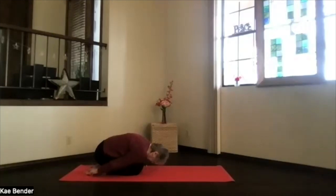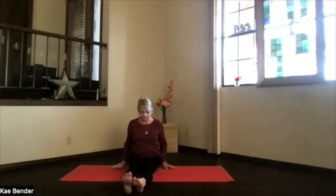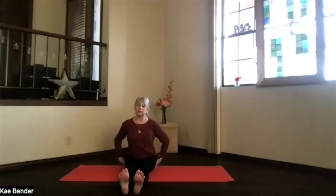Chin slightly down, just gently stretch the back of your neck. Exhale any tension in your shoulders, just let them drop down as much as they want. Then inhale, sitting up, and slide into staff position. Heels pressing out, toes pulling back, knees and toes both up toward the ceiling, feet about hip-width apart. Ankles, hips, and shoulders lined up, crown toward the ceiling, activating your core for support on your low back. You can have a little cushion under you to tip you slightly forward for more ease through the hips.